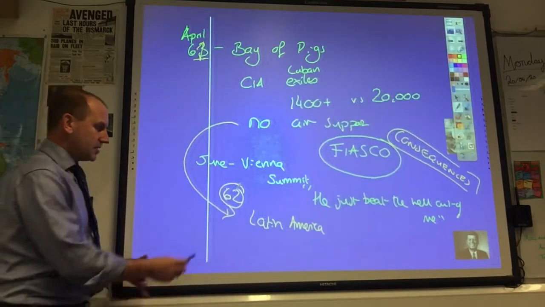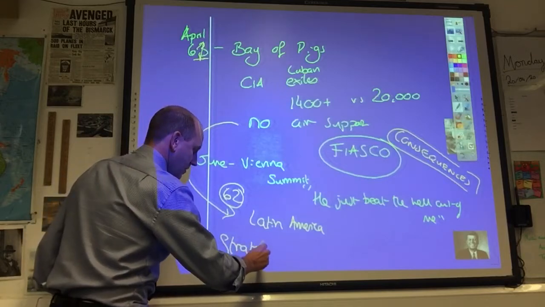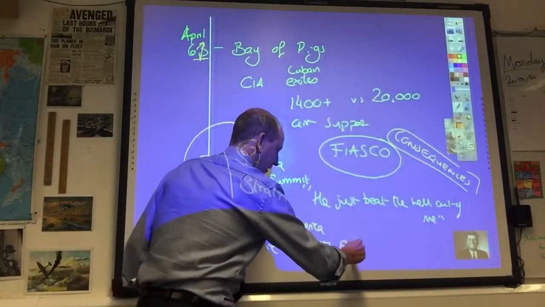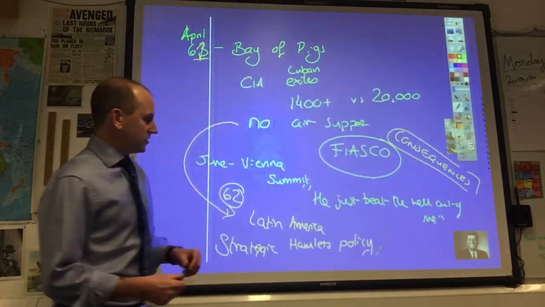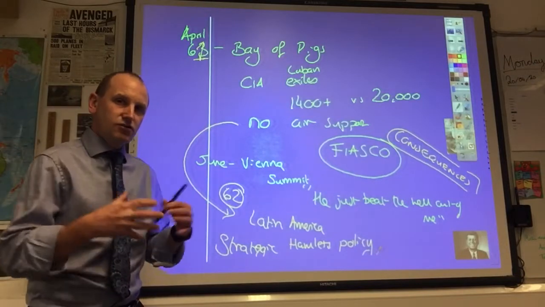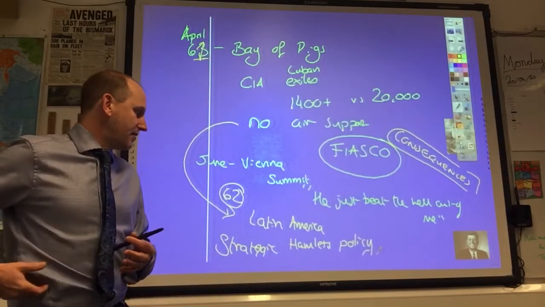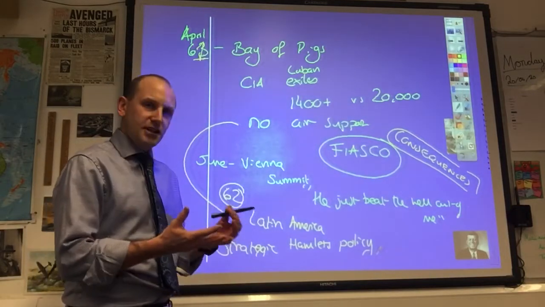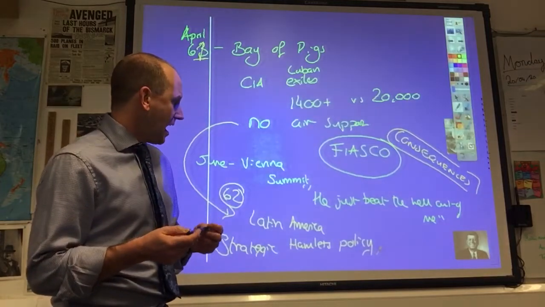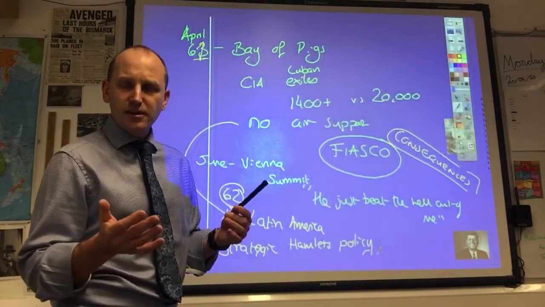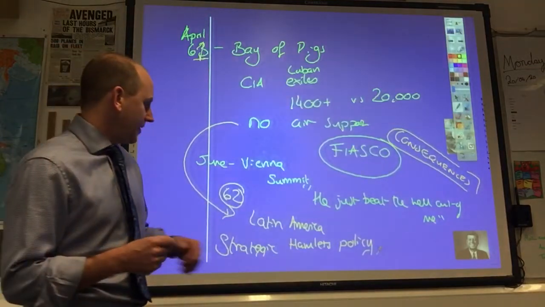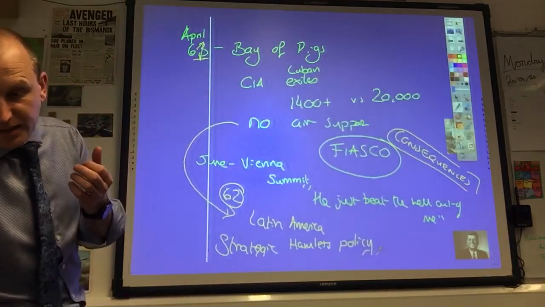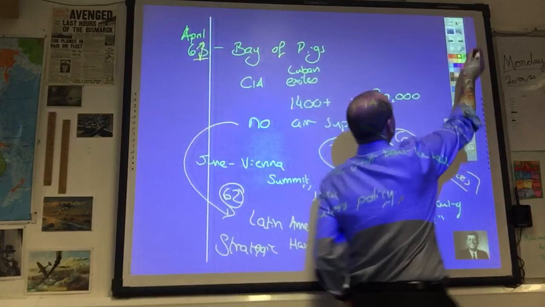Okay, just jumping out into Vietnam in 62, you have the Americans following a strategic Hamlet policy, which is supposed to eradicate the ability of the VC to control the civilian population. It goes down very badly with the Vietnamese peasants in South Vietnam who are moved off ancestral land. They're put behind barbed wire encampments and feel like they're prisoners when the Americans are supposed to be there saving them. That's a policy that definitely backfires if you're trying to win the hearts and minds of the population in 62 in South Vietnam.